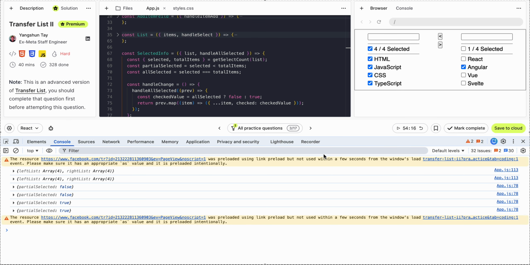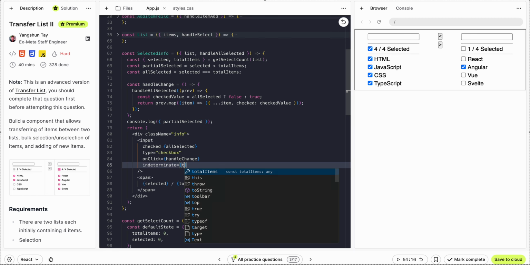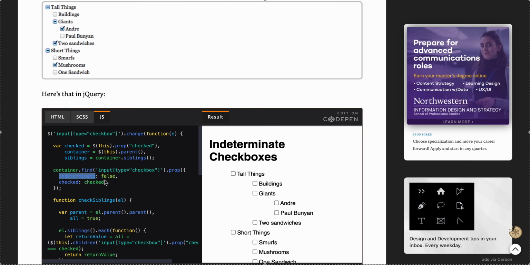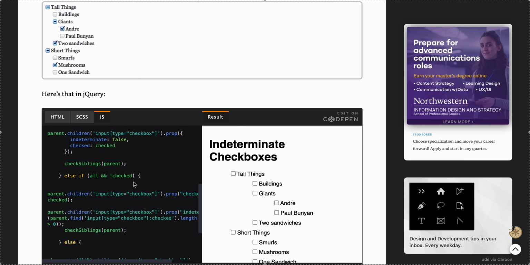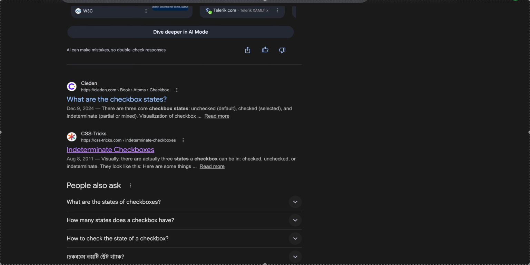Partially selected true. Yeah, it is working. It's true. Okay, let's just search for this property.